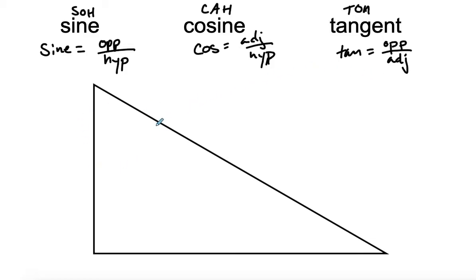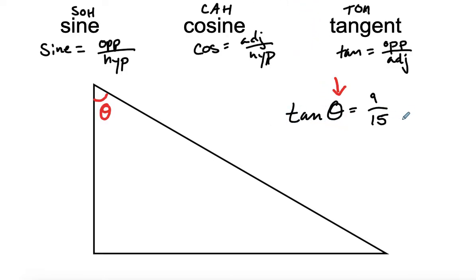Now, remember, these are all reflective of wherever you're starting from in the triangle. So you'll usually be told something like tangent of theta is 9 over 15. First of all, you need to figure out where theta is in the triangle. Usually it'll be labeled, or it might tell you something about where to look based on where the numbers are. So we're going to say that this right here is theta. Remember, theta is just a symbol. It's like x. It's a variable. A lot of times you'll use theta for angles and x for sides.